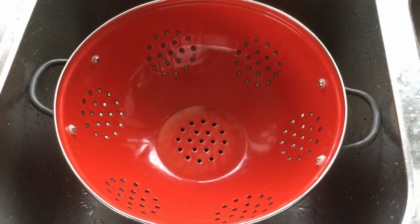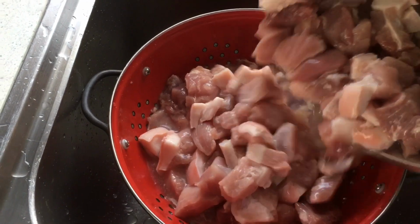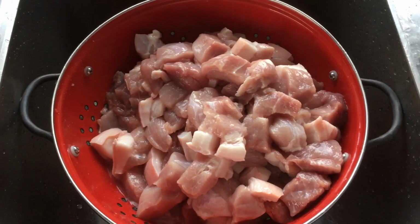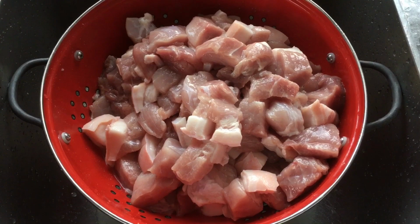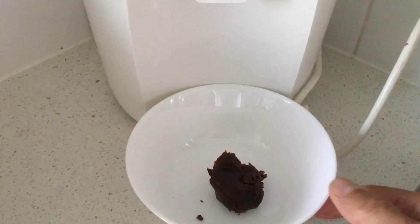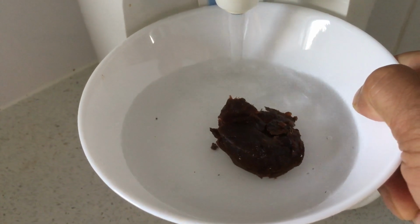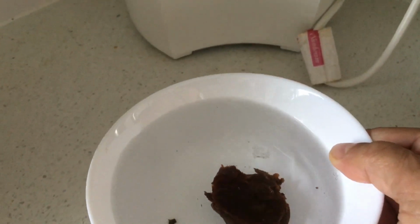After the wash, I give the meat a good rinse. Rinse the meat well and let it rest there for say half an hour. Meantime, we'll prepare the dark black Coorg meat powder, or the Pandi curry powder. Meantime, let me soak the tamarind ball in some water and let it rest, because we need to create this tamarind liquid.